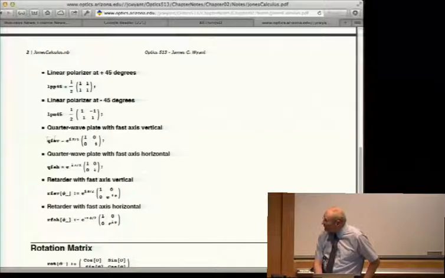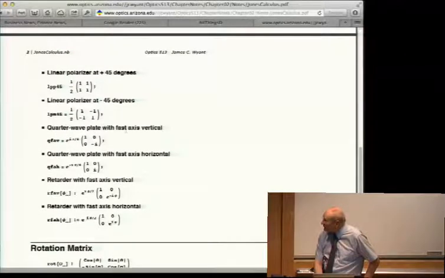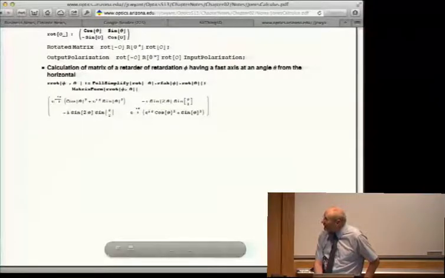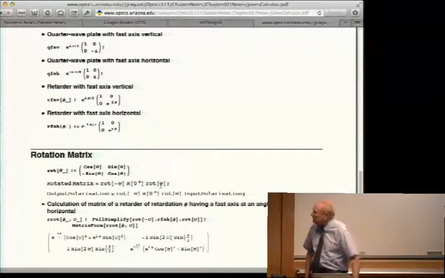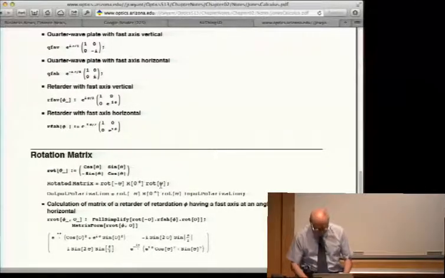And I mention that because, like if I pick QFAV, that's a quarter wave plate with a fast axis vertical. So that's these symbols here that we're going to see in just a minute. And then the rotation matrices if we want to rotate any of these elements, which we will.